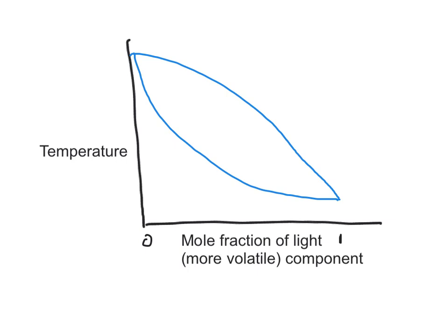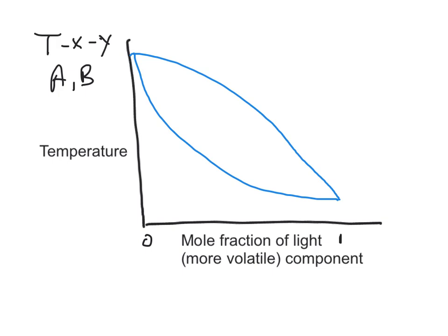Another type of diagram that I want to go over, which is another way to visualize vapor-liquid equilibrium for a multi-component system, is a TXY plot. The TXY plot relates the mole fractions in the vapor and the liquid phase for a multi-component system. In this case it's binary, so we have A and B. And it relates the mole fractions in the liquid and vapor phase to the temperature.